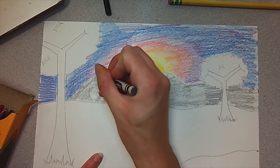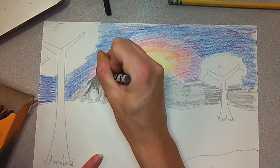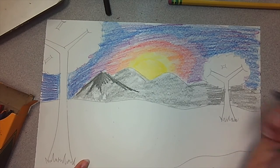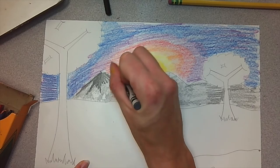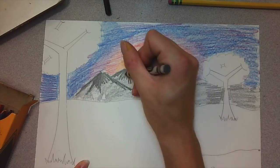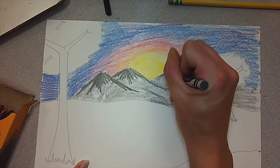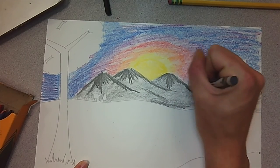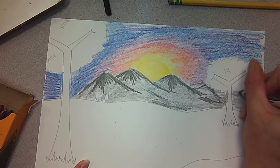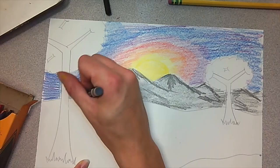To make them look more real, I'm going to start at the top and press really hard with my crayon to get a darker gray. Do kind of a zigzag on the top. I had someone tell me before it looks like a volcano — which I guess it kind of does. Volcanoes are mountains, pretty much. Press harder and do a zigzag. Get a little crazy with it.